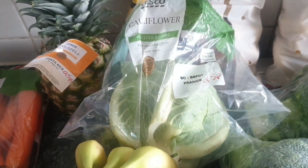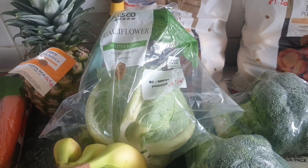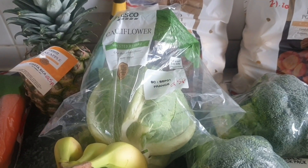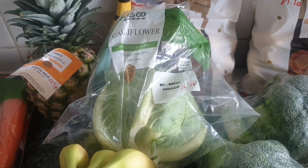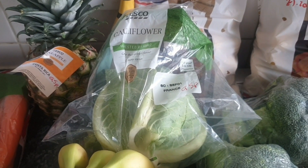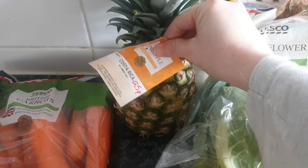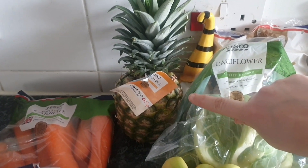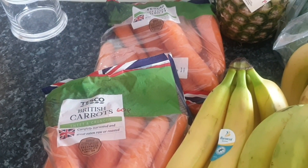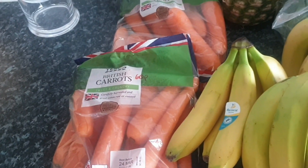We have the cauliflower — not very big at all but it was 95p. I've been starting to buy a lot more frozen veg now because some of the quality of fresh fruit and veg is becoming really hard to get a nice version of. Even though frozen veg is frozen at peak time, as soon as it's been picked, I kind of feel slightly guilty for serving the family frozen veg — but for all we know this cauliflower could have been picked two weeks ago and lost half its goodness, whereas frozen cauliflower would have been frozen within a couple of hours and probably still has all its nutrients. A pineapple for 95p — not ripe yet so we won't cut that up tonight. Two bags of carrots — I did choose the wonky carrots, 1.5kg, but they substituted these ones, so it's just 1kg for the same price. Carrots are carrots.